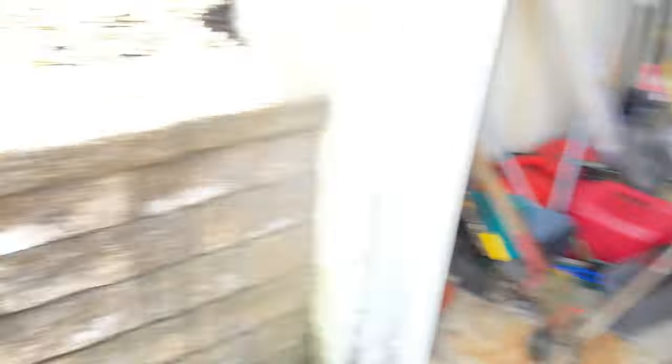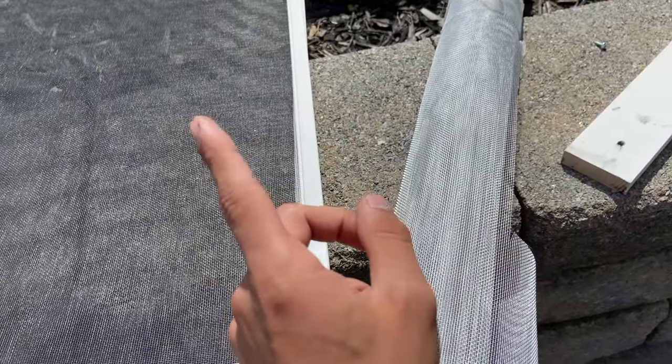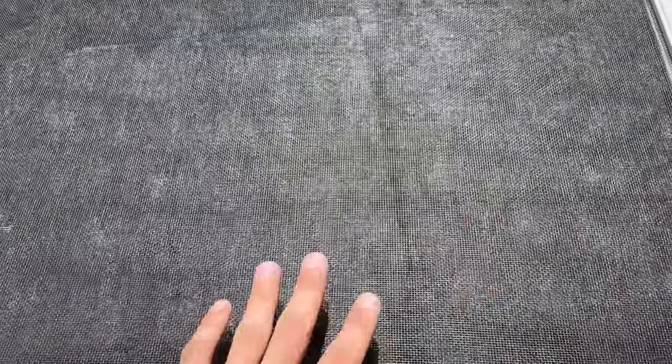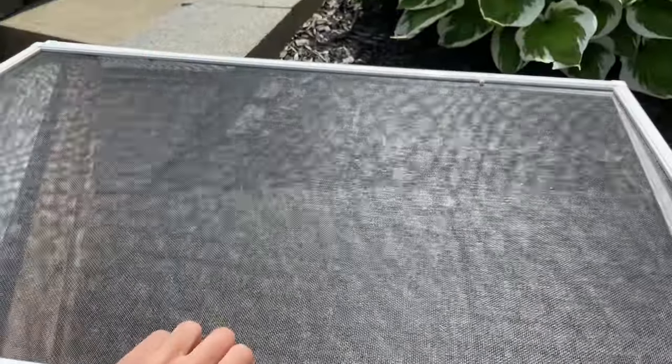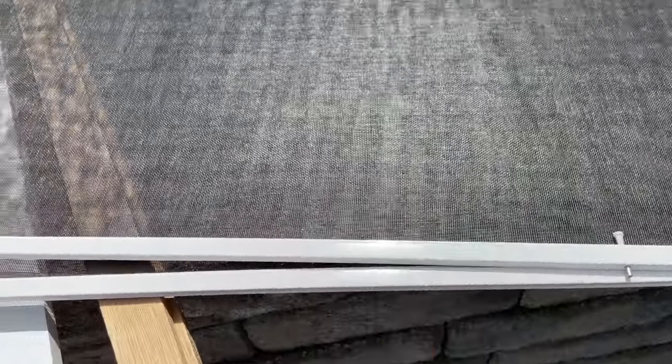The bracing is all on there. Now I got this window screening right here, and I have this metal mesh — you guys remember this from the Cheap Lizard setup, I'll leave the card right there, click on it, watch it if you haven't already. I'm going to be cutting these to the dimensions of the inner top of the enclosure so that this lid right here can sit right on the braces at the top, then I can drill them in place. We have two separate panels, so they can just stack and be neatly put away or transported — because that is the whole point of this enclosure. I'll get back to you guys when this is all cut and set up.